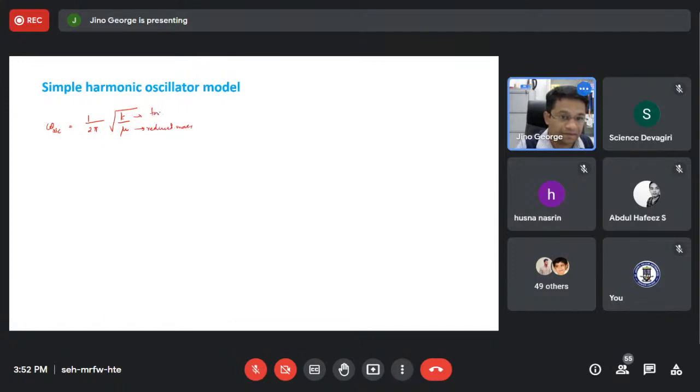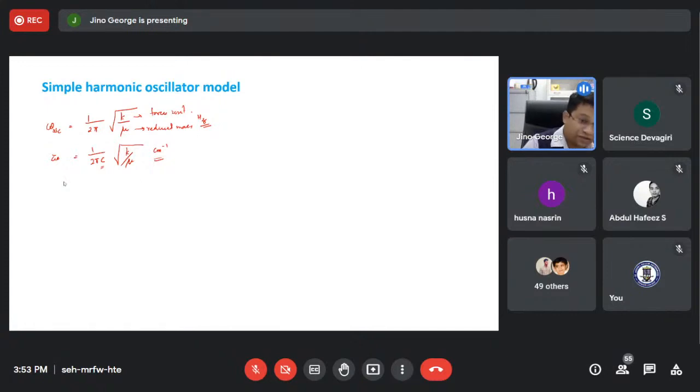Force constant. You remember I can write this in terms of wave number. This is in terms of frequency. For wave numbers, I just need to add c here, 2 pi c, right? Correct me if I'm wrong. This will be square root of k by mu in centimeter inverse. Otherwise it will be in hertz, right? This is in frequency. Now this is in centimeter inverse, so I introduce the speed of light. That's how you convert, right?